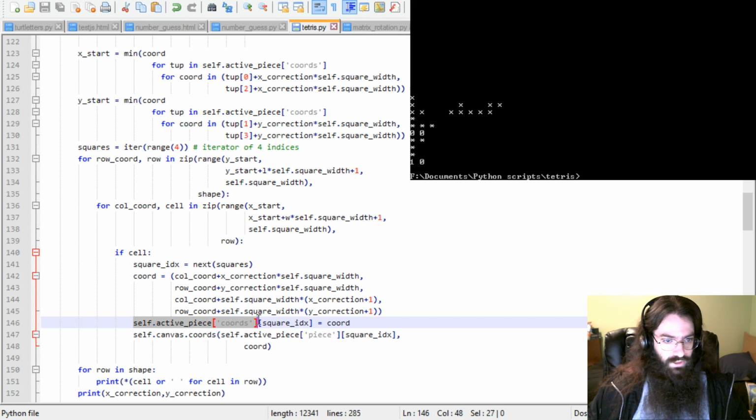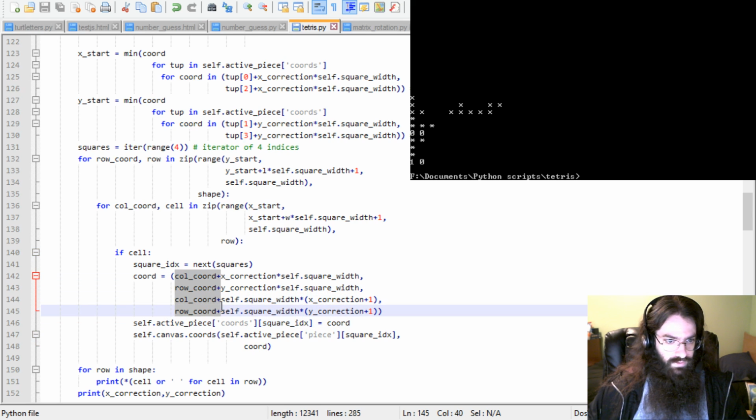But I was never changing the coords for the piece properly. I only had this stuff. So I was using the old coordinates, which were using row coord and column coord, which was actually xstart should have used that, shouldn't it have?